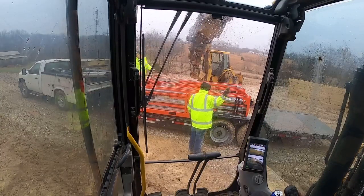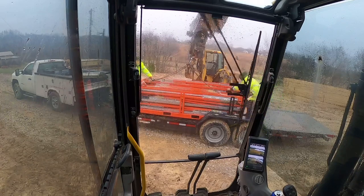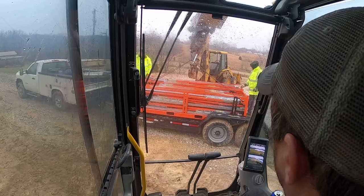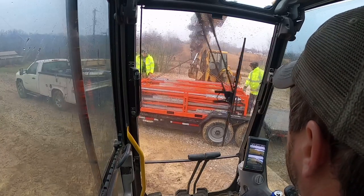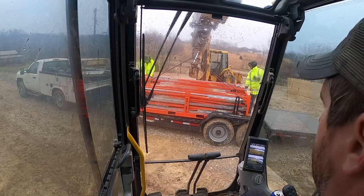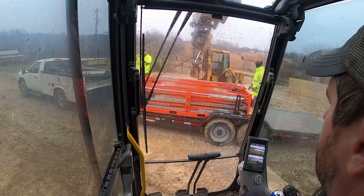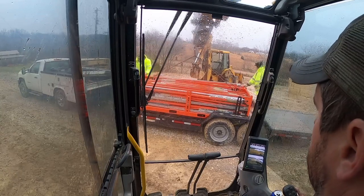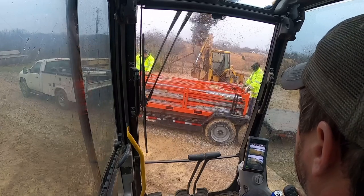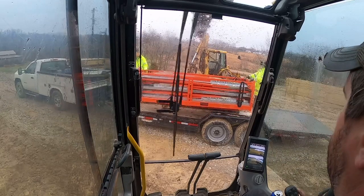All right, guys, we're back over here on the two-story ICF level job. And I swear this job is an absolute magnet for bad weather. The minute we pull in, it starts downpouring. We're gonna at least try to get braces unloaded. I'll get you guys kind of caught up to speed with what we got going on here. There we go. Gotta get these wiggled out of here. I think I got them.